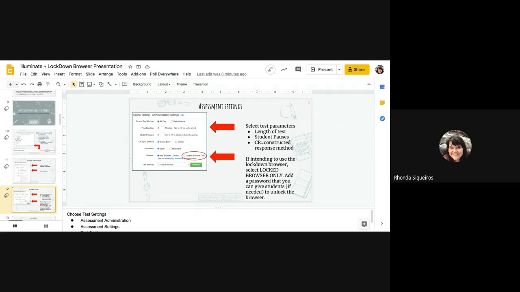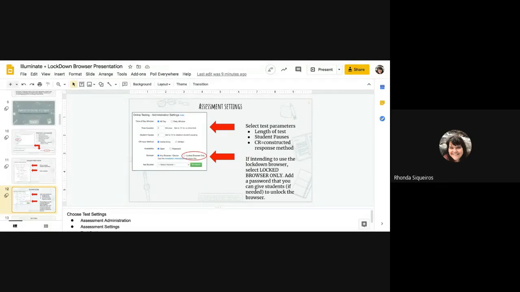Okay. You can lock out students by assigning a password availability here, which isn't entirely necessary, but you could if you chose. And then this is the part that would activate the locked browser. So locked browser means they can only log in from a device that has the Respondus Lockdown Browser.